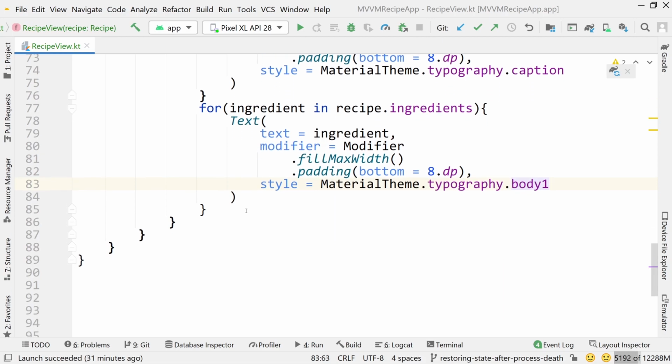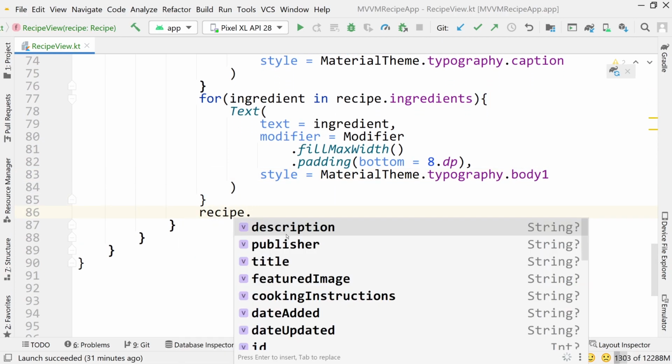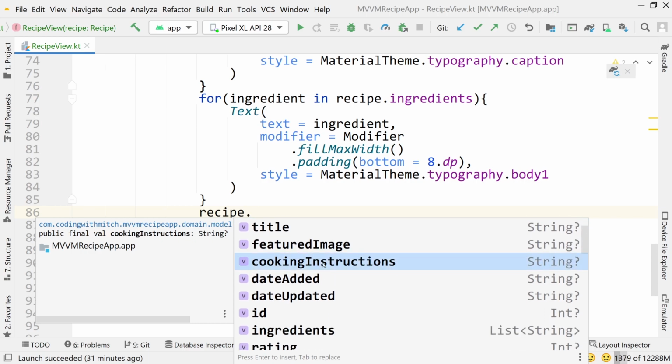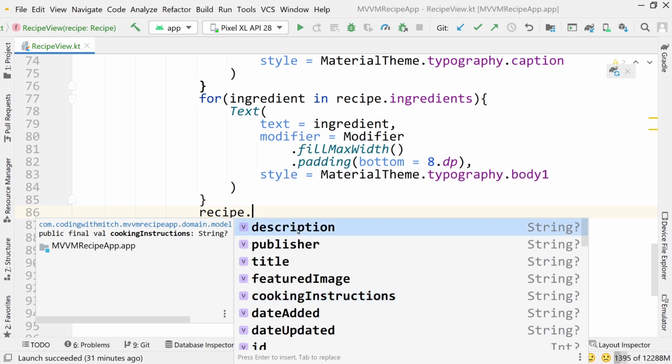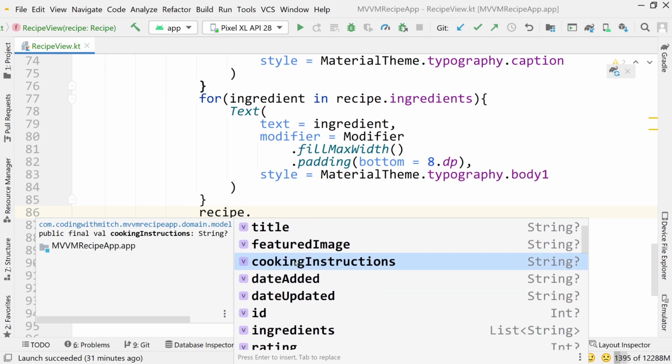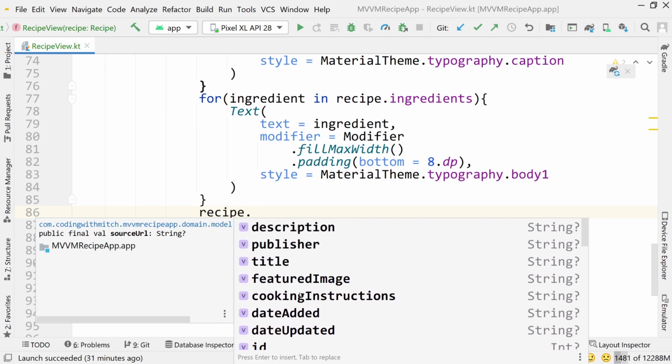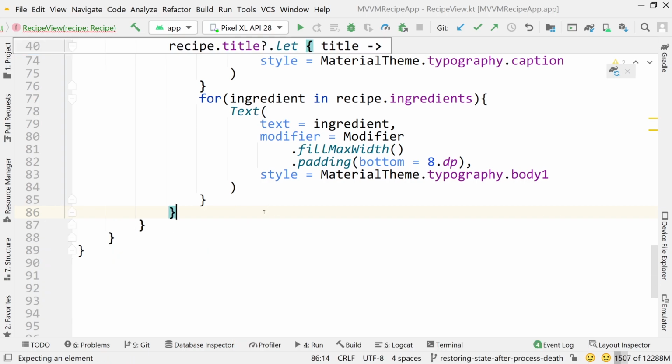So there's some more fields. Like if you look at the recipe, there's description, which I already talked about. That one technically does exist, but I know for a fact there's none of them inside the API. There's also cooking instructions. That's another field that I added, just like description. So I know for a fact that in the API, all of the cooking instructions do not exist. That was just something that I added thinking in the future I would add something. So we're going to leave that one out. Source URL is the URL that the recipe was retrieved from originally, somewhere on the internet. So that one's not really necessary. You can add that if you want. Other than that, we're pretty much done. I'm going to leave it at that.